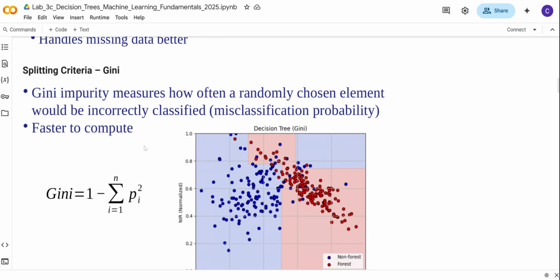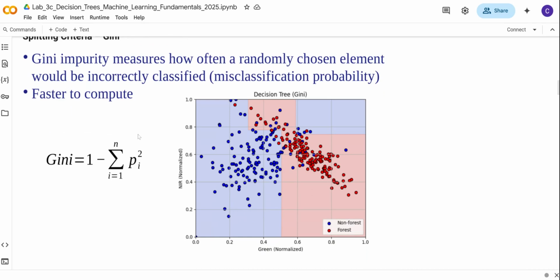Right, the Gini impurity measure is faster to compute. So this is the formula for calculating Gini. And as you can see here, we have the decision boundary showing how this Gini impurity splits the training samples. In our case, we were interested in the forest and non-forest training samples.